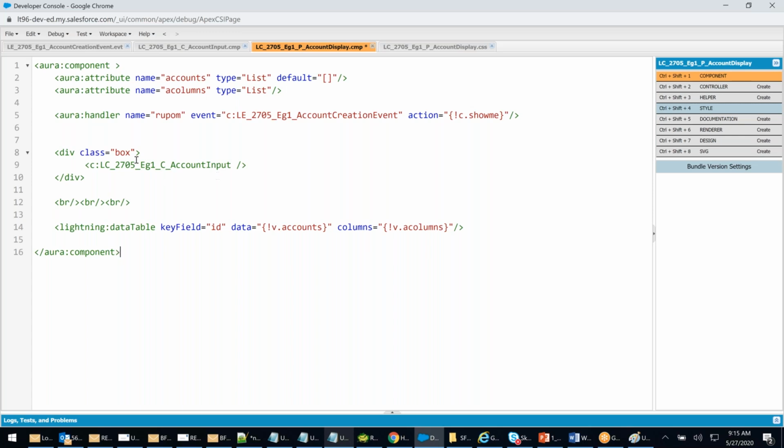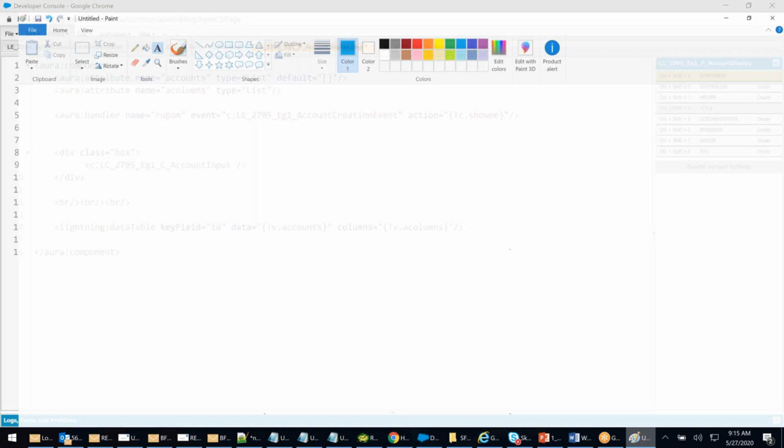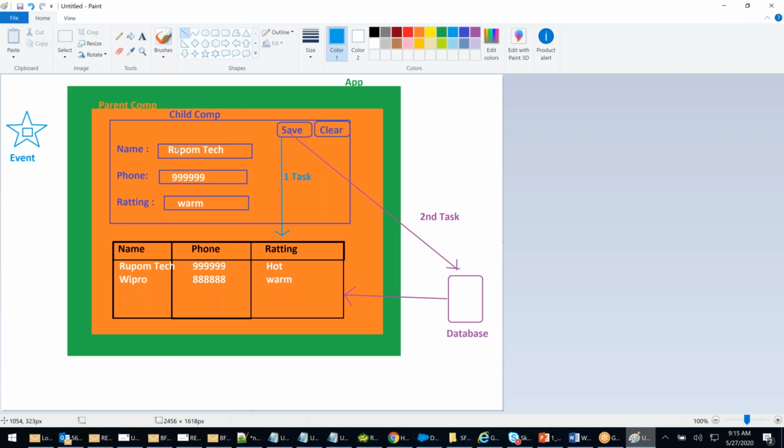So one input box will come, one table will come. Now in the table, I have to create columns. Plus, I have to get the data. The account data is in the event. I'm doing the blue one, not the purple one. Task one. I cannot directly pass like this. I have to pass it to an event, and from an event I have to get the data here.